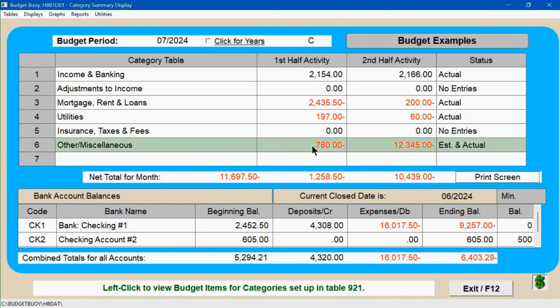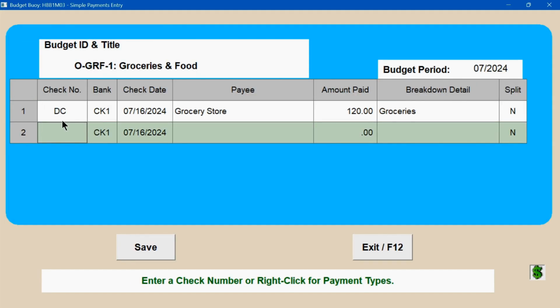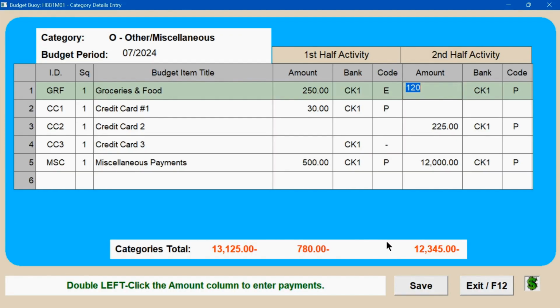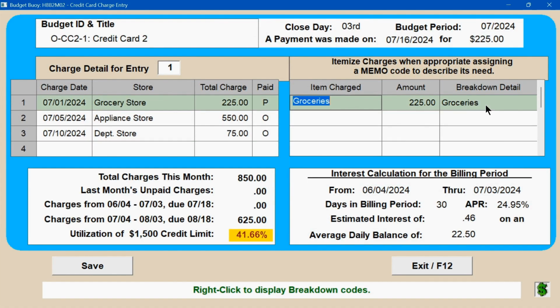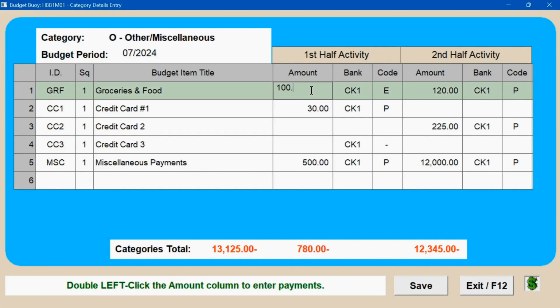The category Other/Miscellaneous contains payments for expenses where the payee can vary within a detail item. In the example budget, groceries is in this category because you can enter any store name to post an expense. This is useful if you shop around for certain items at specific stores. I generally pay for groceries with a credit card, but entering the estimate in groceries allocates the money for that expense. I reduce or eliminate the estimate in the groceries detail item as the charges are entered to a credit card.